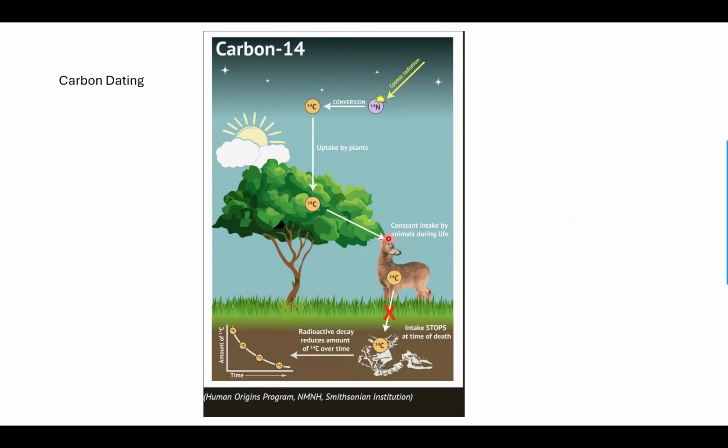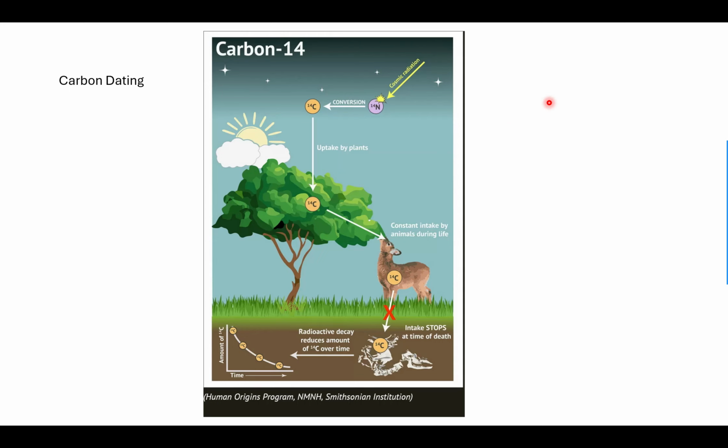Okay, so it uses the concept that most of the atoms are not stable, right? They undergo decay. So we use that concept, and we know the rate of decay of certain atoms. For instance, carbon has a certain decay time, and we have figured out with studies that there's this curve of the time it takes for the amount of radioactive carbon to go down to a certain level. Once we plug in the values of the carbon, we can put back the time and see where it could have happened.